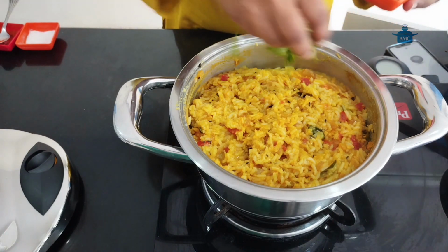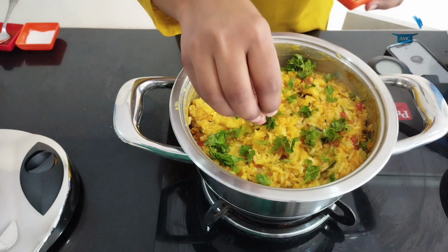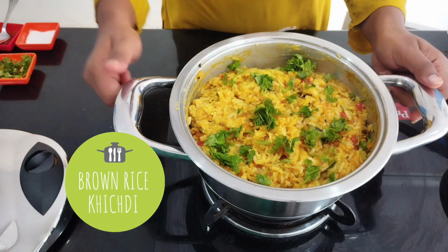Lastly, we have to top it with little bit coriander. Brown rice khichdi is ready and serve hot.